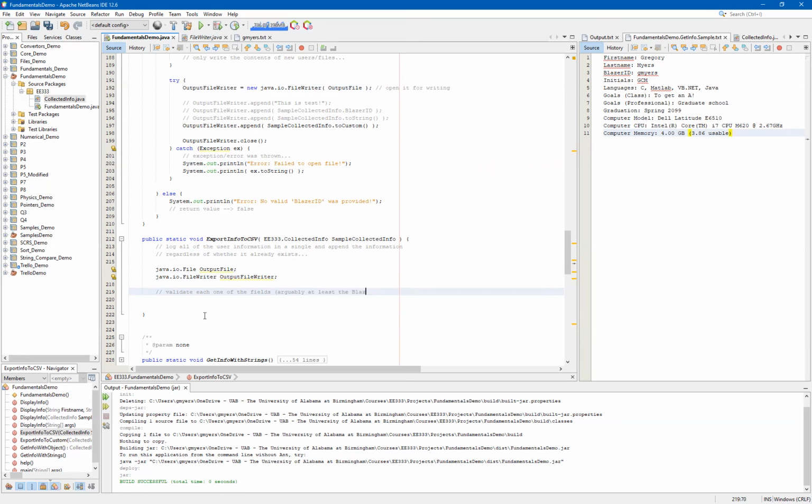Now, we're going to cover this in later videos, so I'm not too terribly worried about doing this here. For right now, we're going to assume that we do have all of the information we need from the user. But the other thing that we want to take just a second to talk about is what happens when there is a comma in a field.